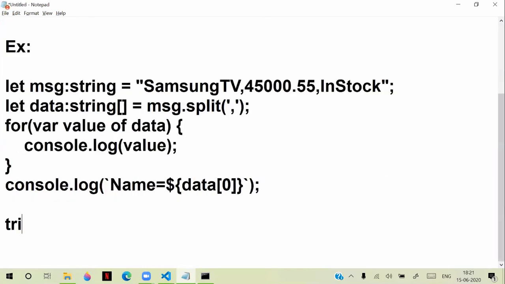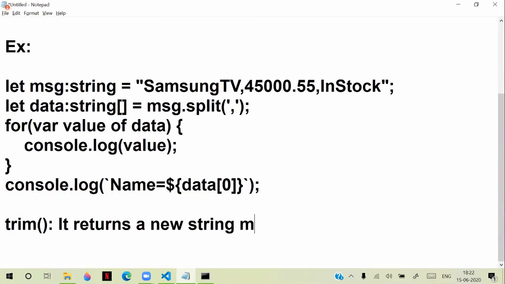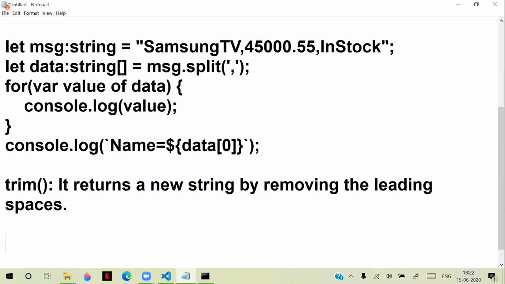Another string function we have is trim. Trim returns a new string by removing the leading spaces.